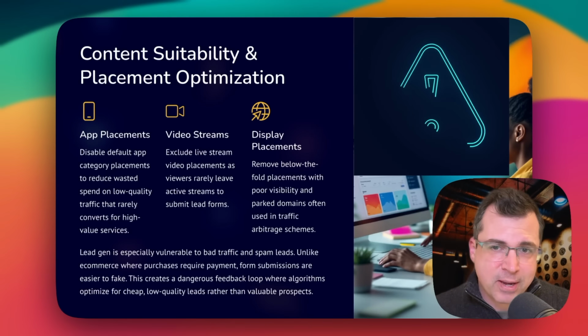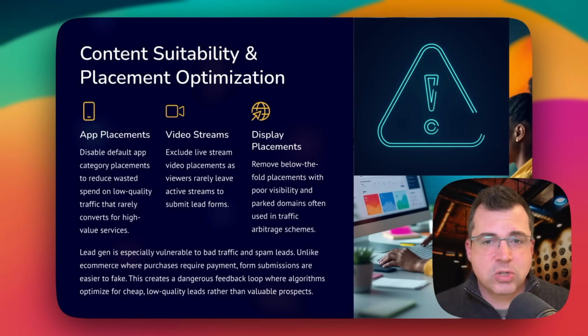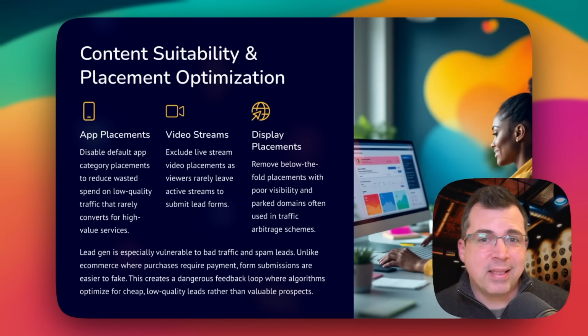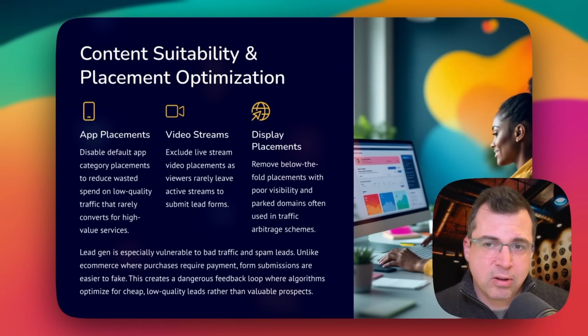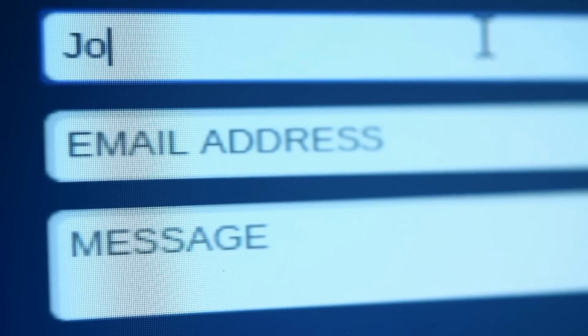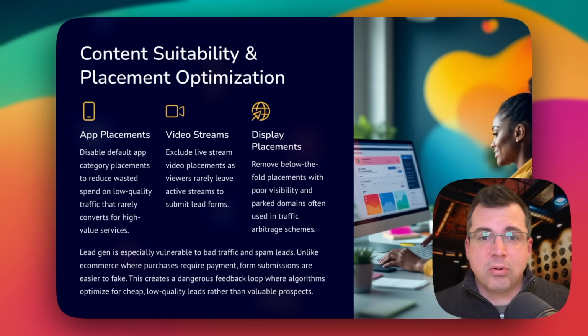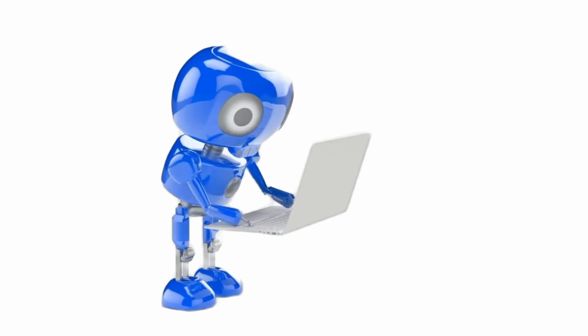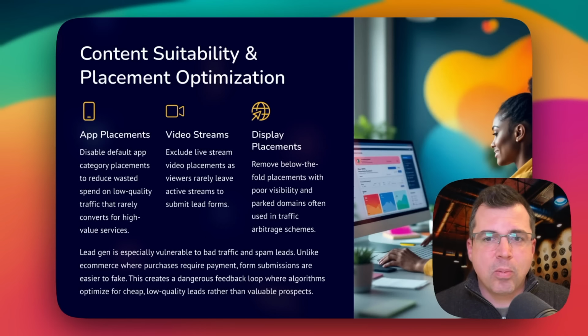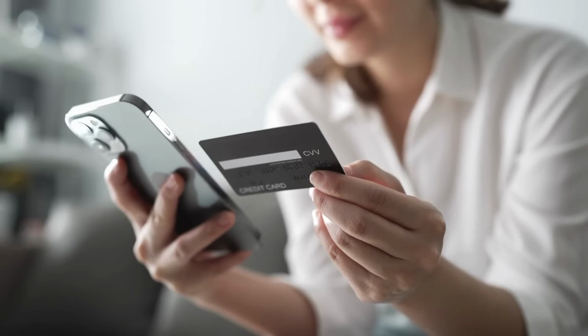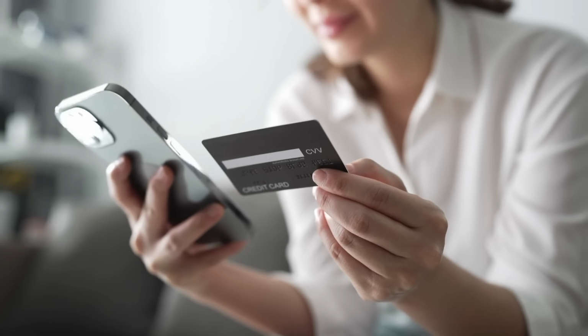Lead gen is especially prone to bad traffic, spam leads, low quality leads, etc. The main difference between an e-com and a lead gen is that for most lead gen accounts, a simple form submission is a conversion, and submitting a form is a much weaker signal of engagement compared to a transaction in an e-commerce store. A robot can submit a form, a job seeker can submit a form. Meanwhile, in e-com, to submit an order, you need to pick your credit card and you actually need to pay.